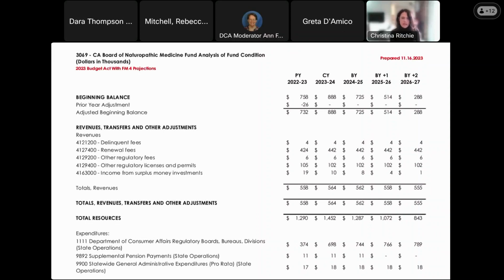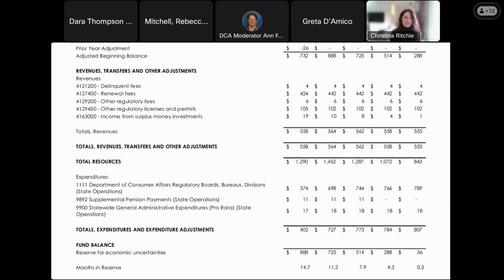The board expended approximately $402,000, which includes $28,000 in direct draws of the fund or statewide pro rata and pension payments. The board ended 22-23 with approximately $888,000 in reserve balance, or about 14.7 months in reserve.